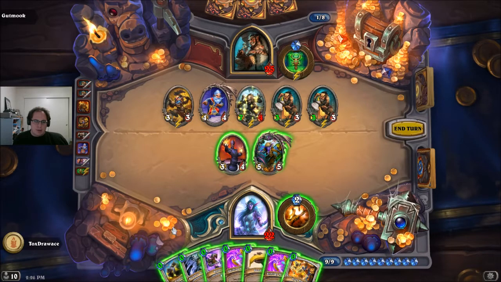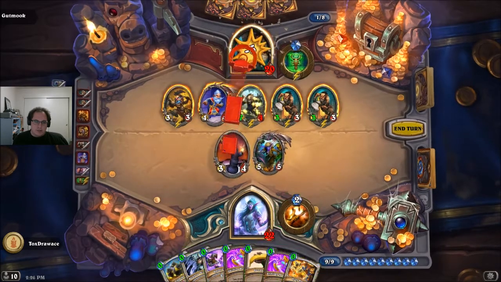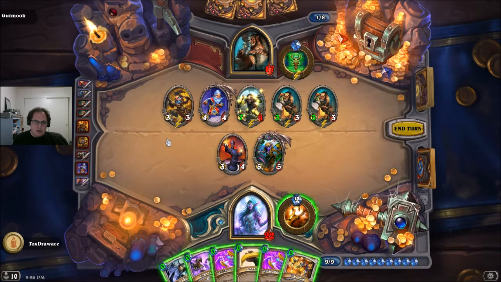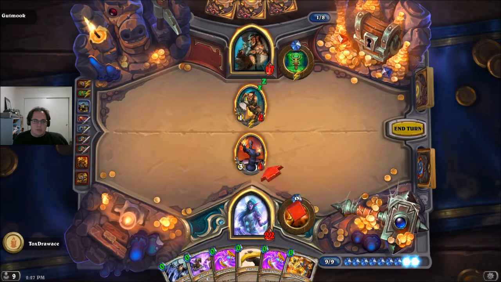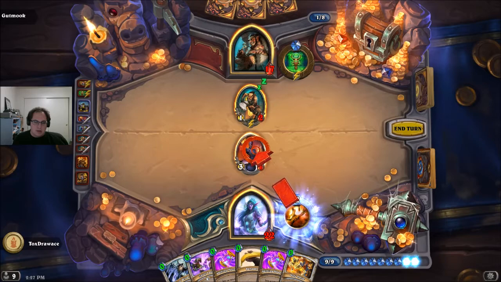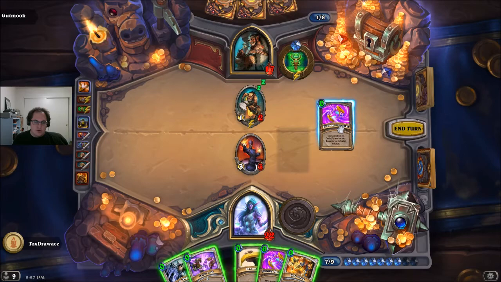I actually kind of want a Light Bomb now, which kind of ruins me taking extra turns. Wish I had draw. So I'll just go face, Light Bomb. Oh, it doesn't kill that, of course. Oh, he's still alive. Why did I think he was dying? Heal here. Take another turn.